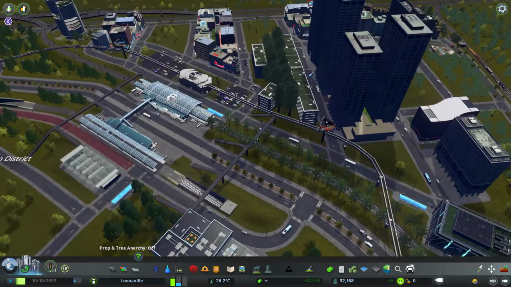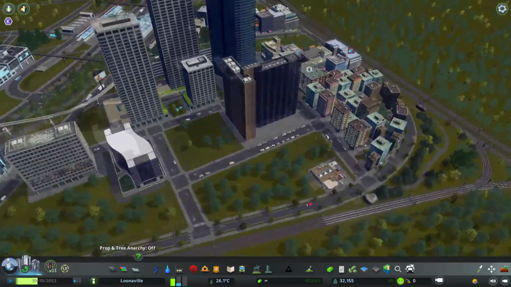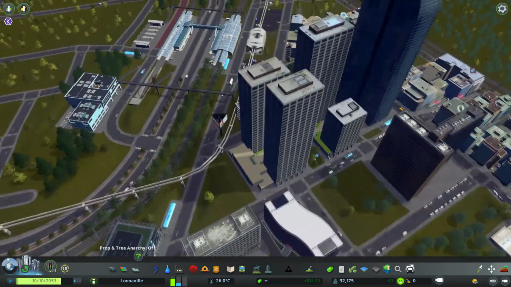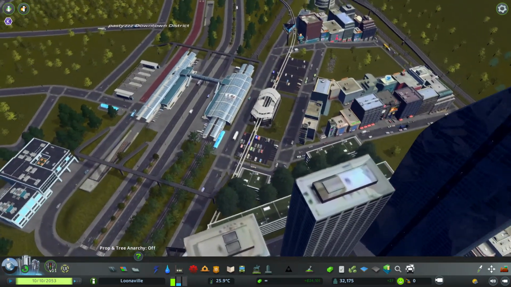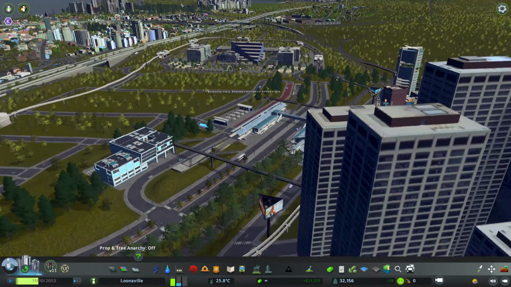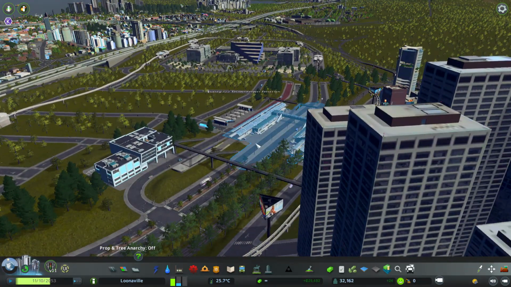So this is Pasty's downtown district. You guys remember we did a bunch of work on camera, and then off camera I did some even more work. And let me tilt it down a little bit. See that? What do you guys think?